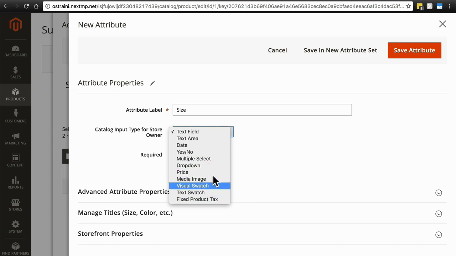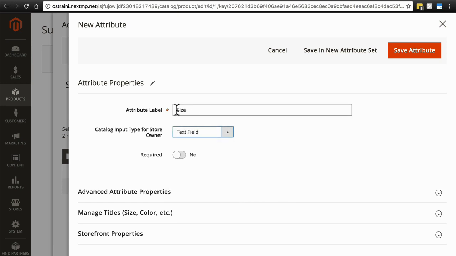And we have a few other things as well. The difference between text field and text area is basically just a larger version of text field. Right here, where we typed in size for the attribute label, that's an example of a text field. But if you remember earlier, the larger box where we typed in the description for our product, that's an example of a text area. So to type in the size of a product, we don't need lots of space, so just a text field will be fine. We can mark whether this is going to be required. We're going to say no.